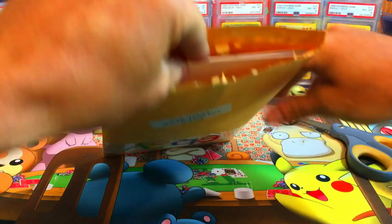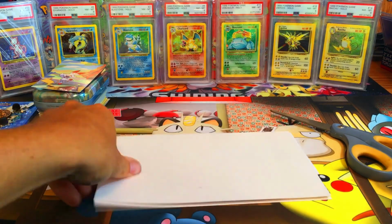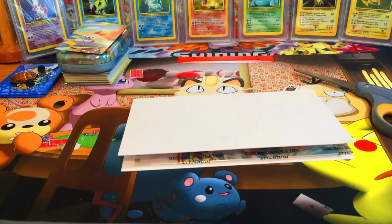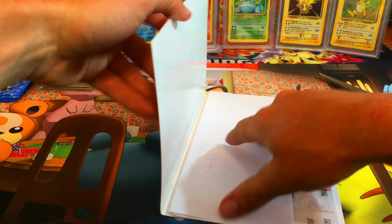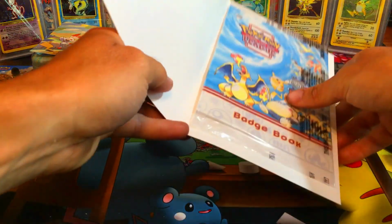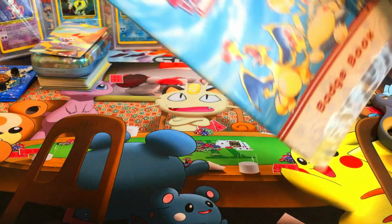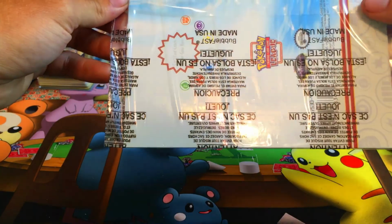This is something that I picked up just because I remember having one of these in my childhood. So let me adjust this camera again. Alright, there we go. And it just brought back so many memories. Alright, hold on. There's a letter here. Or is it just shipping info? Just shipping info, but it says thank you and enjoy. But here is the item. Is this sealed still, or is this just something he wrapped it in? I think this is still sealed from when they came.